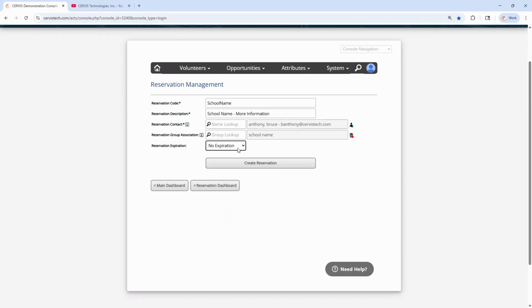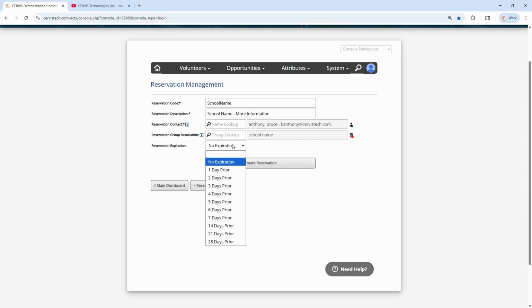You do not have to have a reservation code expire. This would allow a group to use the reservation even potentially as walk-ins. So if you expect that the group members will not register ahead of time, but you still want them to make a profile and have those saved spots as walk-in volunteers, then you'd want to not expire the reservation.